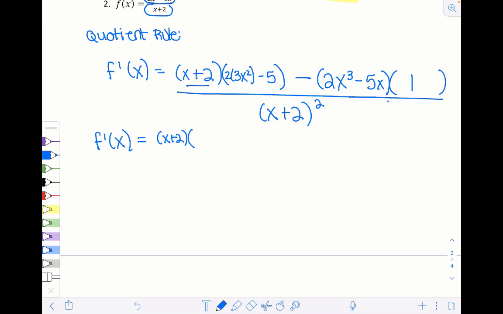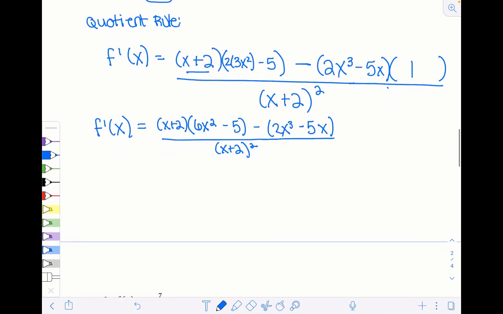Okay, so x plus 2, I'm just going to rewrite that other parentheses part. So we've got 6x squared minus 5. And I'm just doing a lot of rewriting here, kind of just because I'm simplifying one thing at a time. And then I'm going to leave off the 1 because it's just a 1. So here, if I wanted to keep simplifying, I would go ahead and FOIL this first part. And I'll rewrite my problem as I do that. So let's see if we FOIL that out.